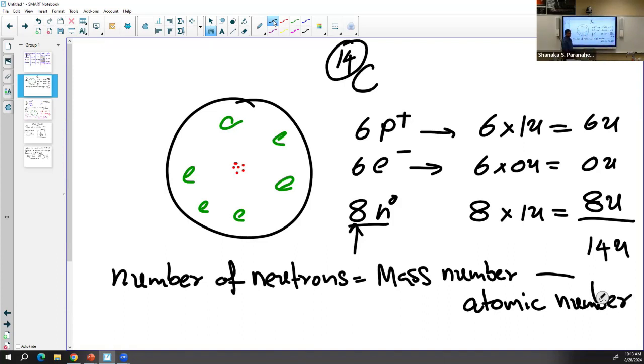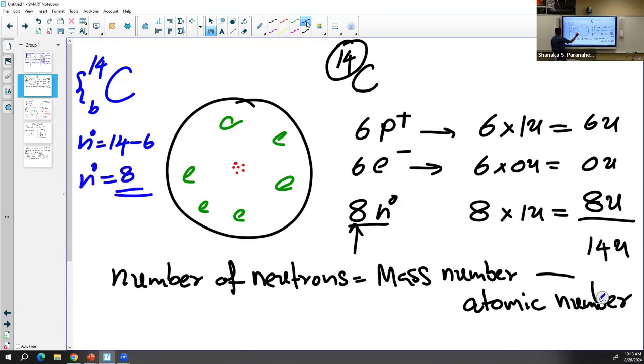That's the equation to calculate the number of neutrons. We simply subtract the number of protons from the total mass of the atom. If we use the standard symbol, C-14, we pronounce this as C-14 type carbon atom. The atomic number is 6, so that's the difference between the superscript number and the subscript number. The number of neutrons is 14 minus 6, which is 8. So that's how we determine the number of neutrons in an atom.